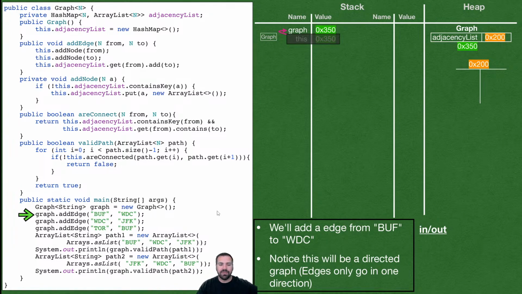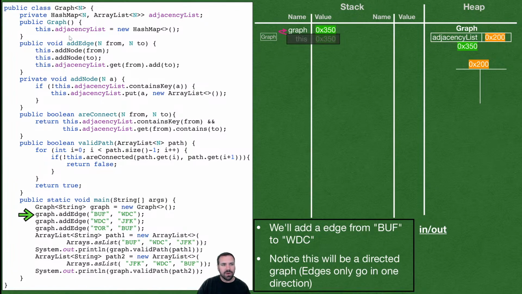All right, and then we're going to call addEdge with Buffalo and Washington D.C. as the airports. So graph.addEdge, graph.addEdge. So we're calling it from an object of type graph. We look in the graph class for an addEdge method. There's only one class in this example, so that's not super interesting. But just a reminder how our polymorphism works, because you do have the polymorphism quiz on Tuesday as well.